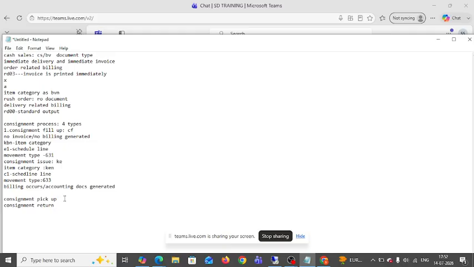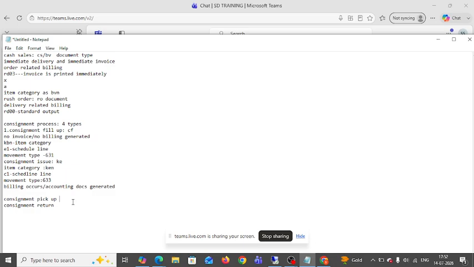And you may receive interview questions like what is the consignment issue, what is the scheduling line for that consignment issue, which movement type will you prefer for issuing the goods at the customer or to another customer for the consignment process. Is billing required or not in consignment fill up?